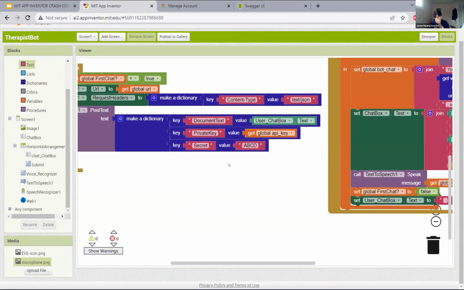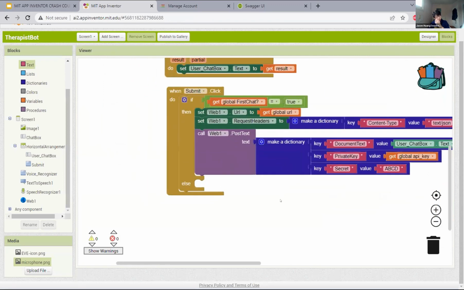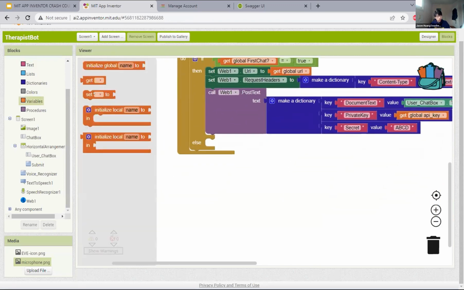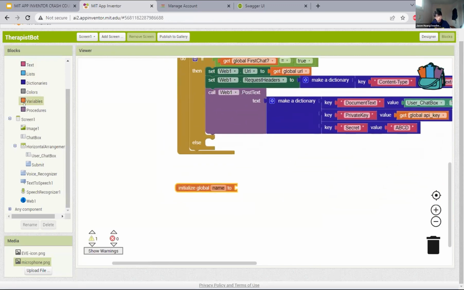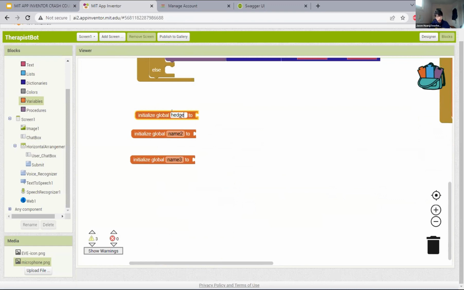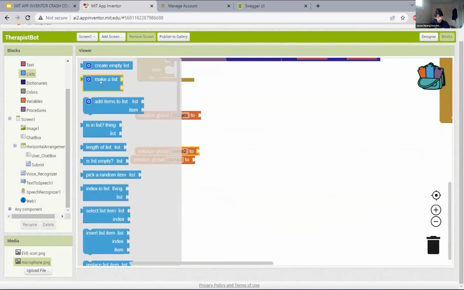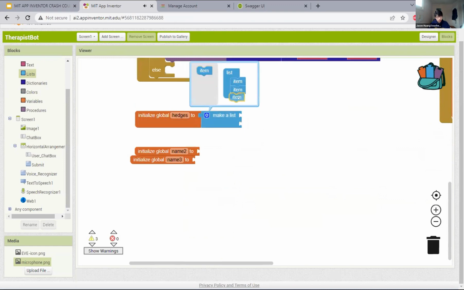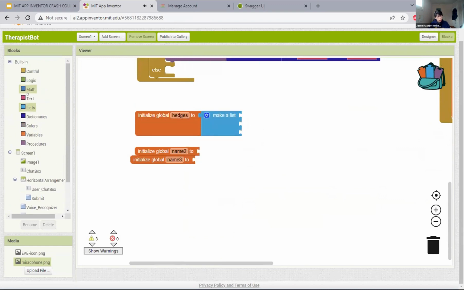All right, so the first thing we're going to do to make that happen is create a variable for our hedges, for our sentence starters, and for our matching words. So this is going to be hedges. And our hedges are going to be a list of 3.